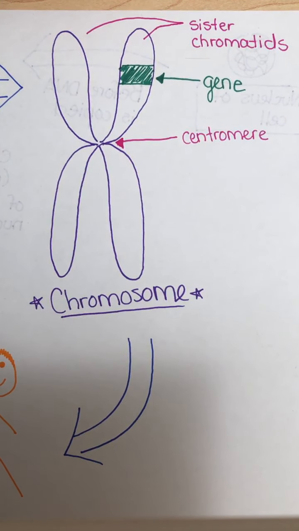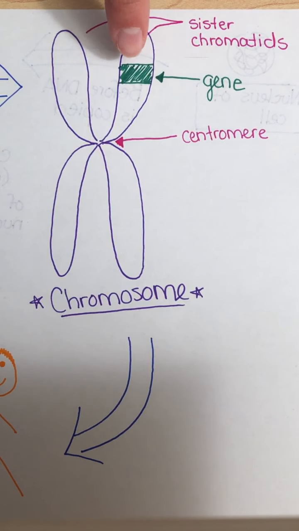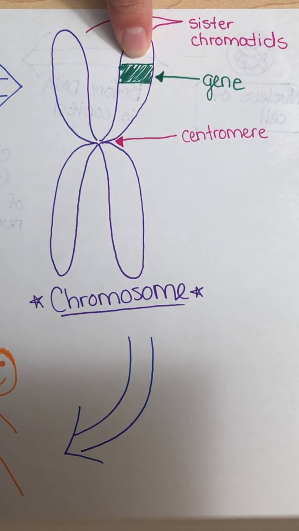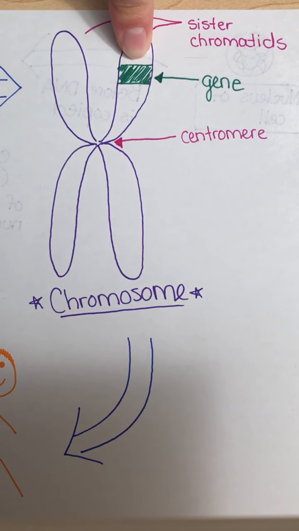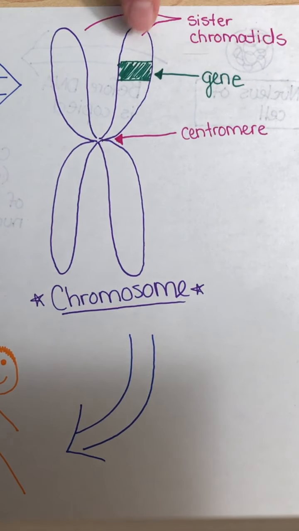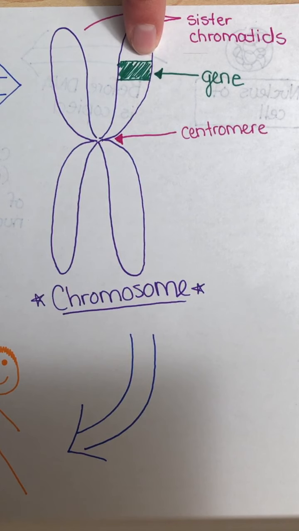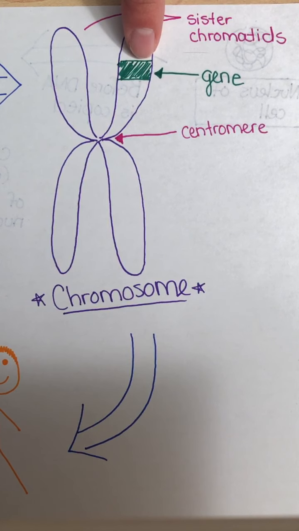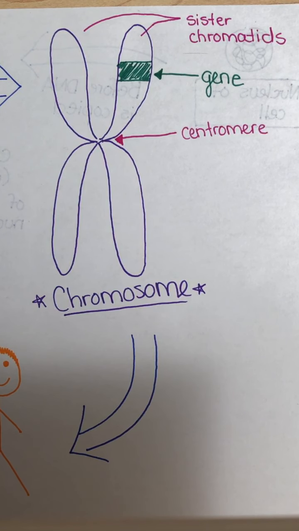Another important thing to note is that your chromosomes have sections on them like this, okay? This little green band right here. And sections of chromosomes are called genes, all right? And genes help determine certain traits, like maybe eye color or hair color or skin color, things like that, all right? So we'll get to more into genes when we get into genetics, which is going to be very, very soon. But for now, that's all you need to know, is that a gene is a section of a chromosome, okay? So now I kind of want to talk about how chromosomes get replicated during DNA.